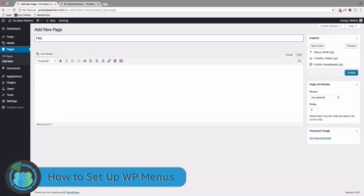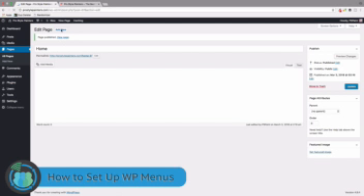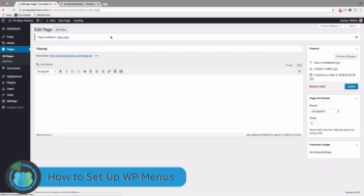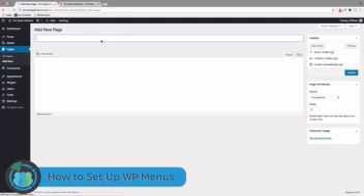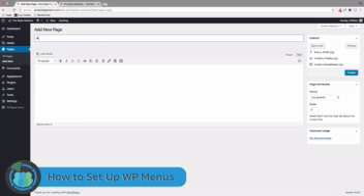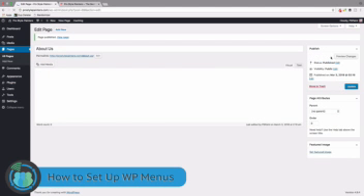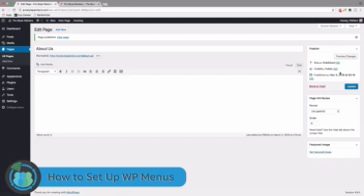What we're going to do is create a home page. We're going to create that page and hit Publish. We are going to hit Add New. We're going to create an About Us page, hit Publish. We're going to be creating 4 pages today. So we have our About Us. We are going to create a Services page, so come back to Add New.